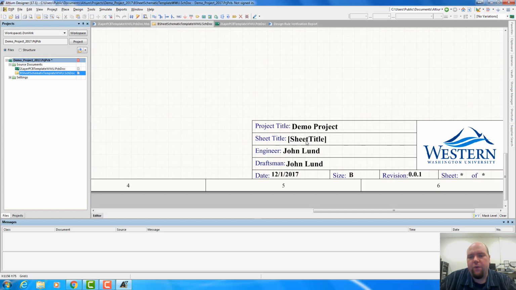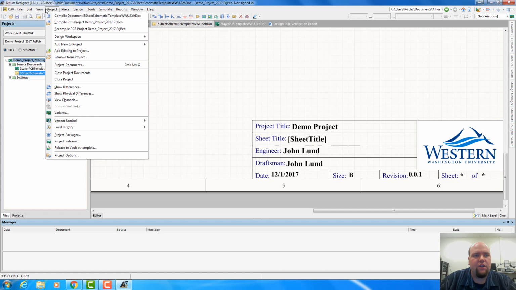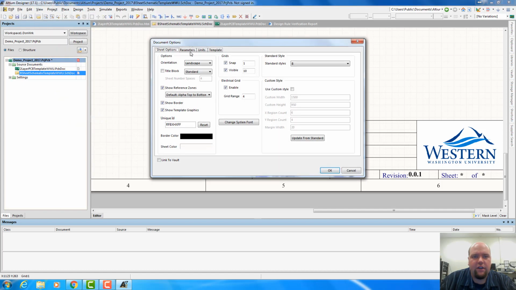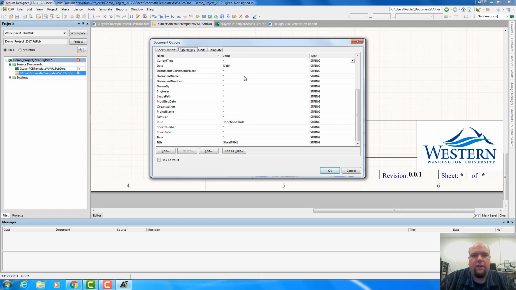So there's a few different ways we can change the sheet title. One thing we can do is go to document options here, I think, yeah. So we can go to document options in the upper menu, which we can then go down to the sheet title here and change that. So we will call this, because we're putting all the components for this design on one schematic, something like Unified Design.